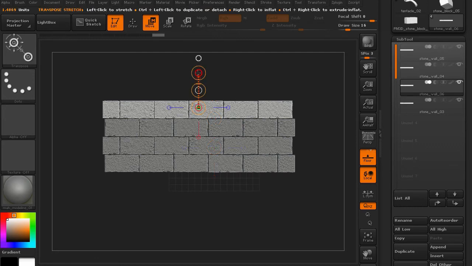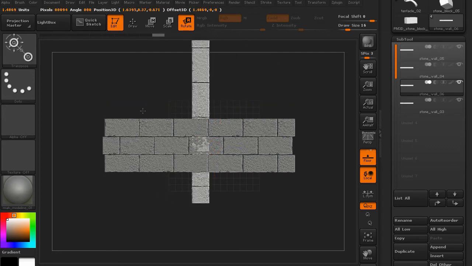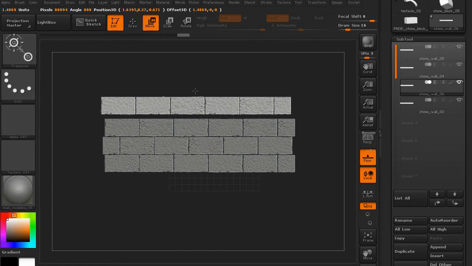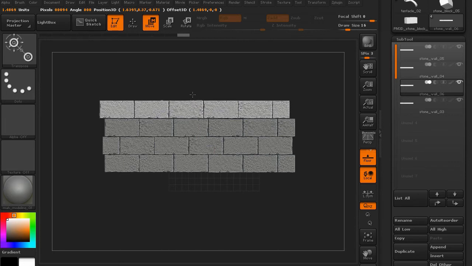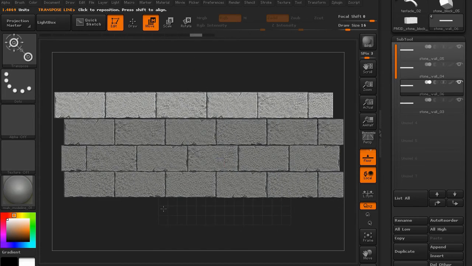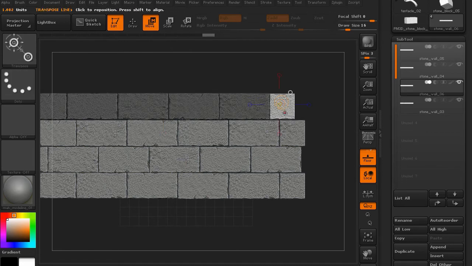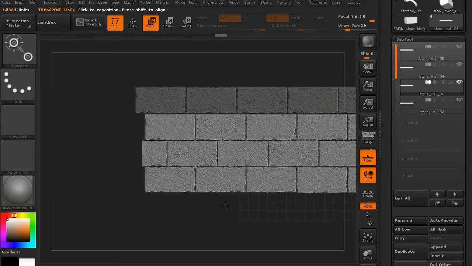So in this case, I'm going to rotate this completely around. And one more time. And then we're going to W and shift this around right here. There we go. Something like that. Oops. Sorry. I'm going to zoom in. I'm going to grab this one here. With the move key on, I'm just going to scale it. Let's scale it from this edge. And we're just going to scale this out a little bit there. And we're going to actually pull this one in a little bit.